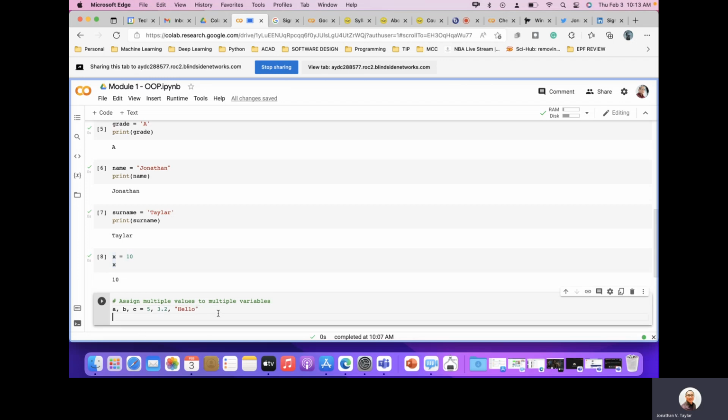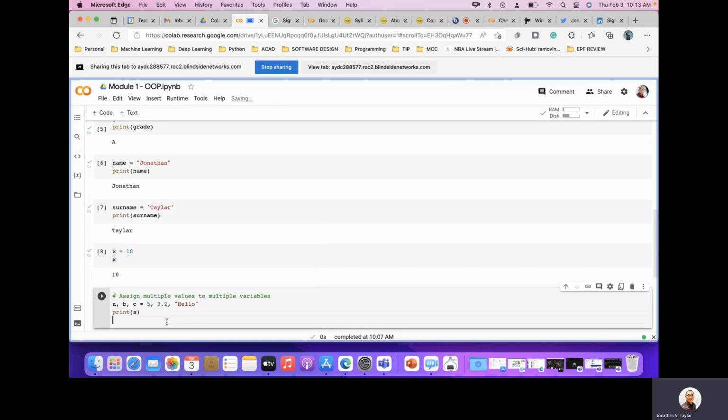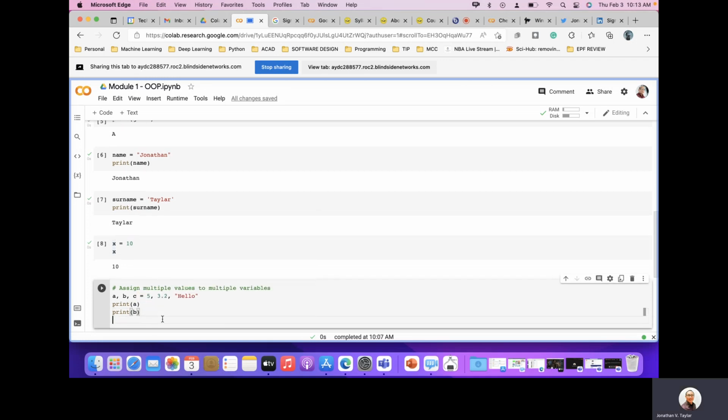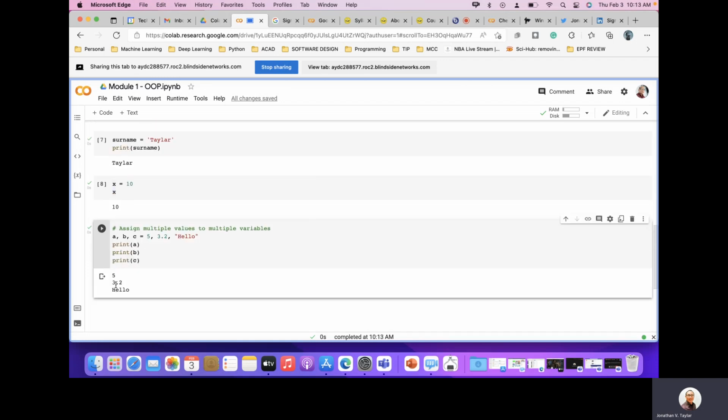So if you try to print A, and below you can try to print B and C. Sorry, I made a mistake in typing, so you have to check carefully your spelling and your punctuation marks. So if I try to print this, A is equal to 5, B is 3.2, and C is equal to hello respectively.